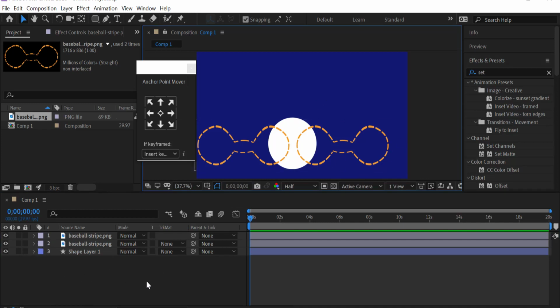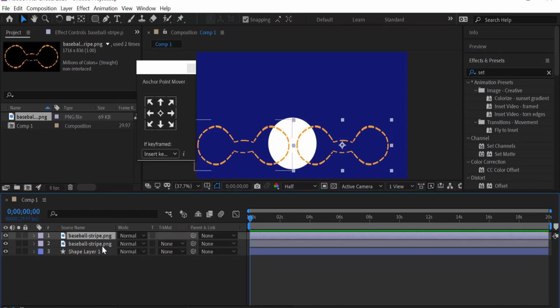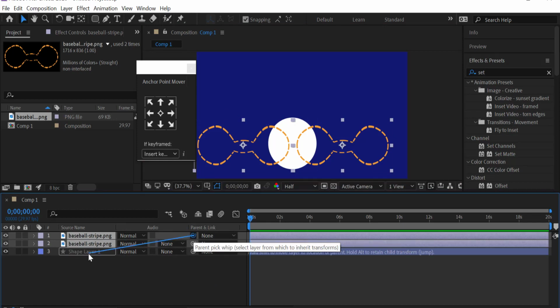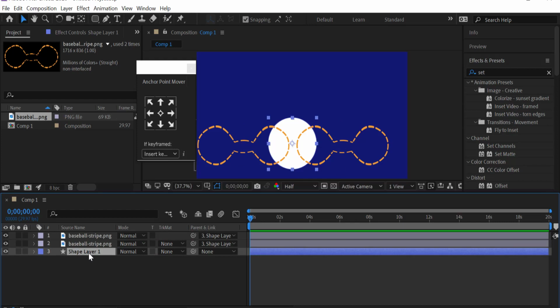Now what I want to do with this baseball is to rotate it towards the left side, and by this I mean I'm going to be rotating it towards the left angle. So first I have to parent these two baseball stripes to the shape. Okay, let me name this shape.